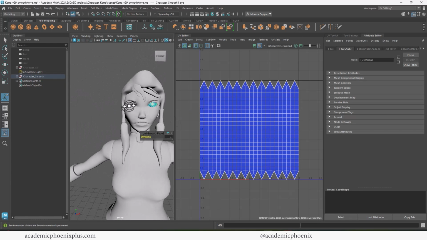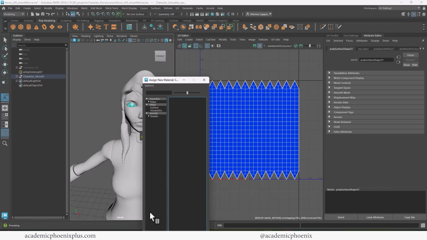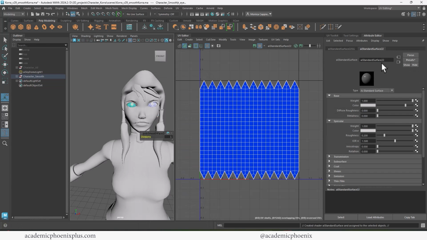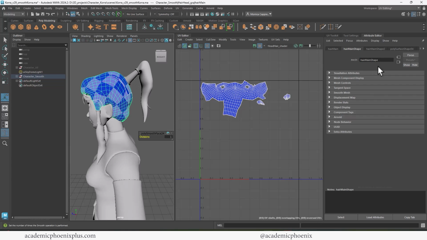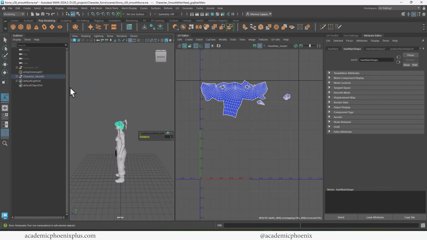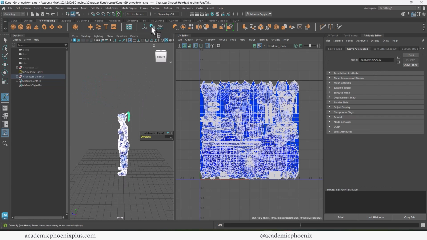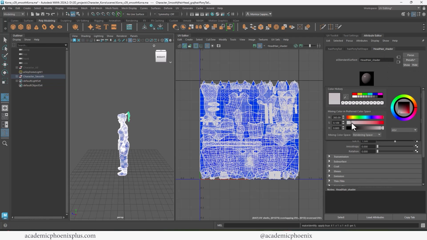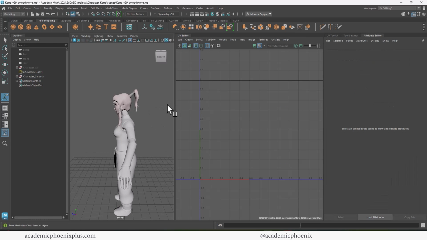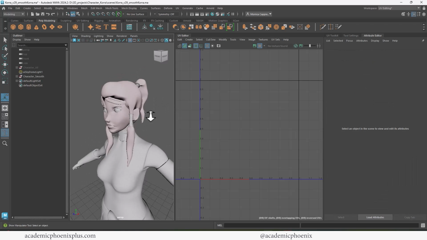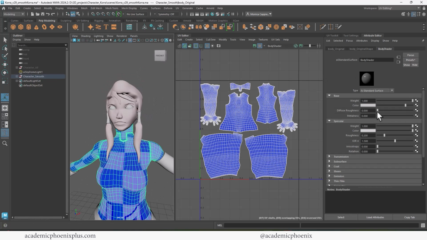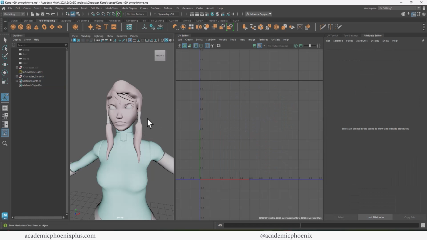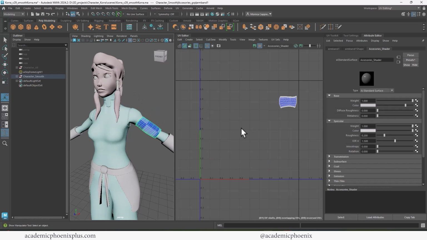Her eye should have its own shader. So again, assign a new material. I have my own eyes, to be fair, but I want them separated, so let's go ahead and separate them into the eye shader. And then just to make sure everything's on the same page, I'm going to delete the history, freeze the transformations, all that. And I'm going to slightly change the colors just to make sure that I have everything in its correct shader. So it's going to look a little weird, but I'm just trying to make sure that everything has a shader.